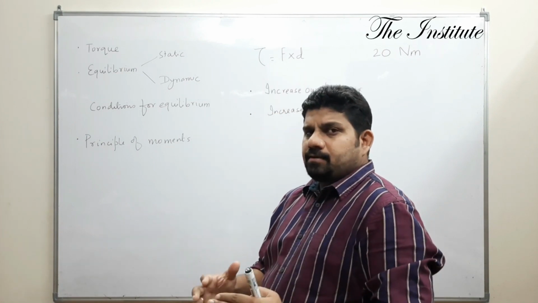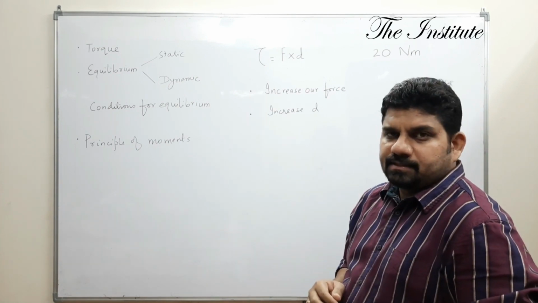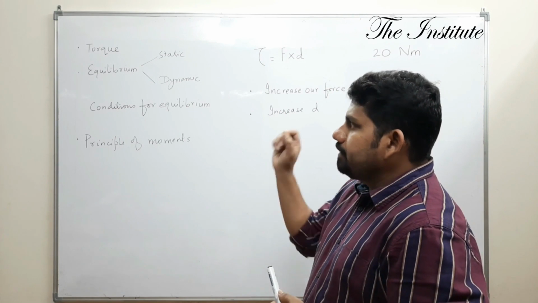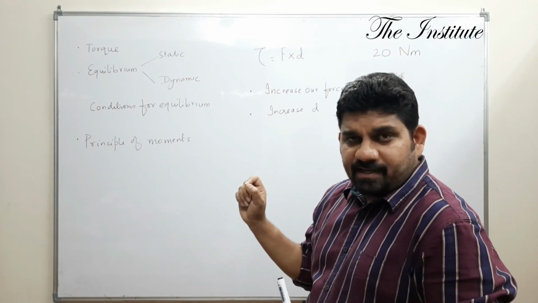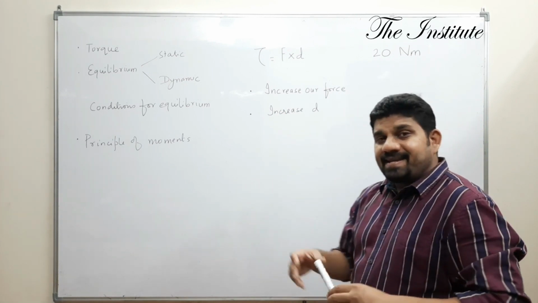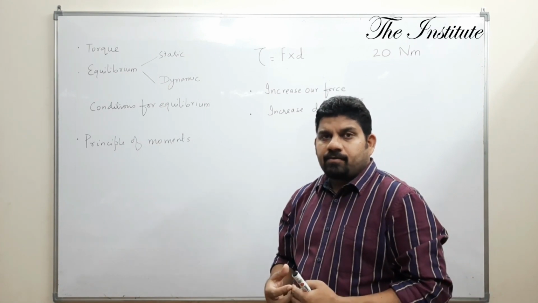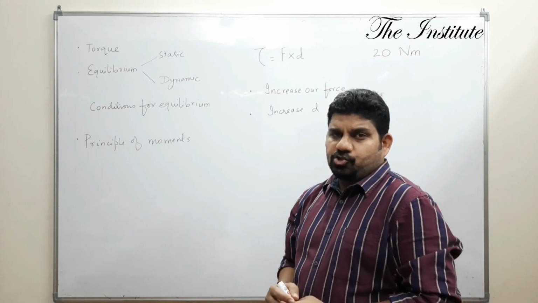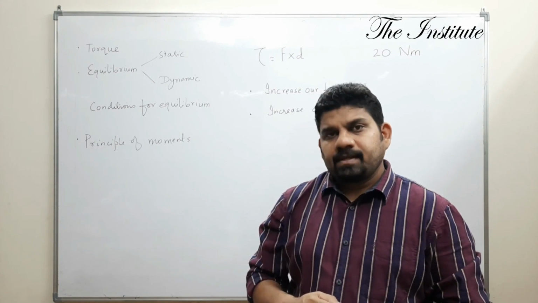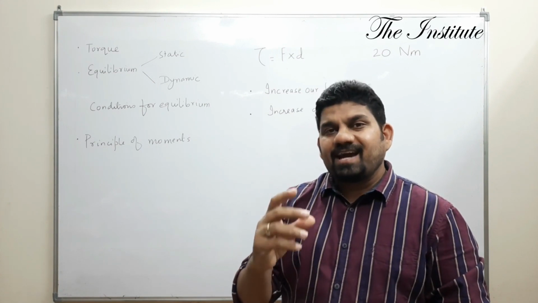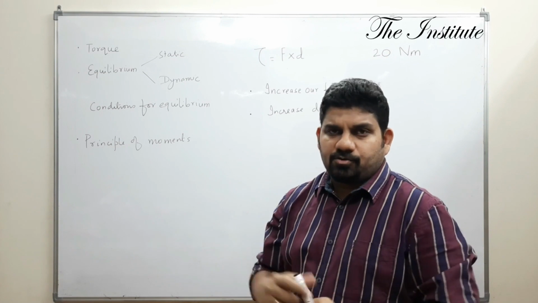So after knowing the basics, let's go to the second point, that is equilibrium. The definition says, when a number of forces acting on a body produces no change in its state of rest or of motion, then the body is said to be in equilibrium. Remember, when a number of forces, two or more than two forces, are acting.